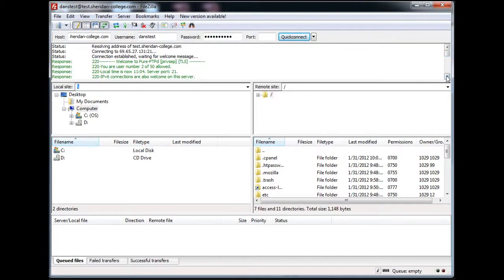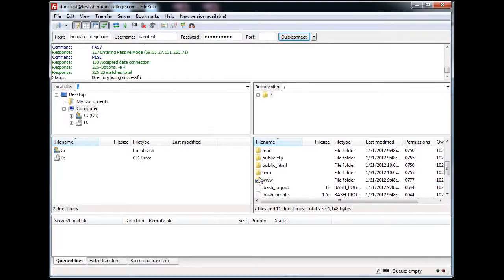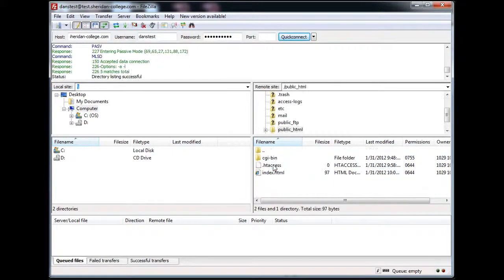Just going to double check that really quickly. Okay, the kind of communications that are going on, and all of my files are listed here, right? You can see here that I can look through here, and this is my web host. Now, I'm going to want to upload files to the public HTML folder, so I double click on that, and you can see there's my index.html file. This is on the right side. This is the files on the web server.